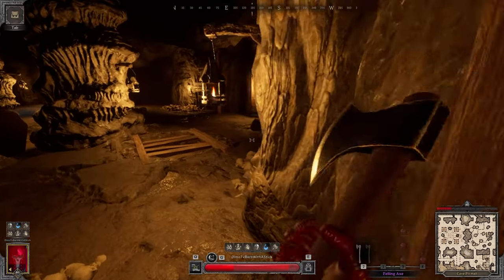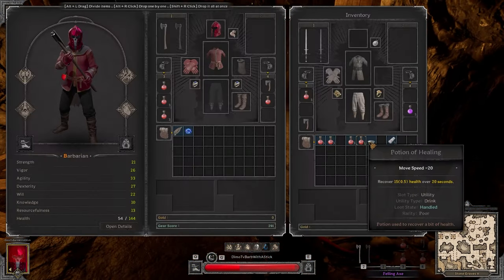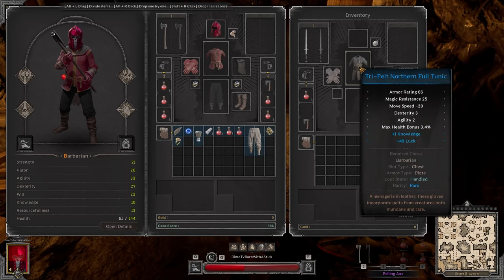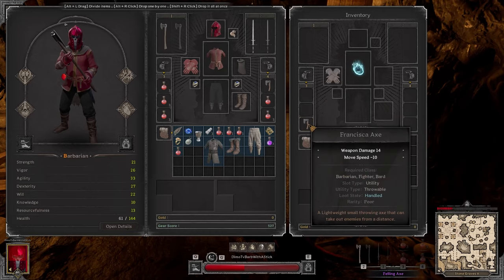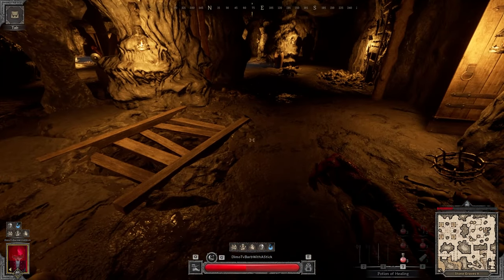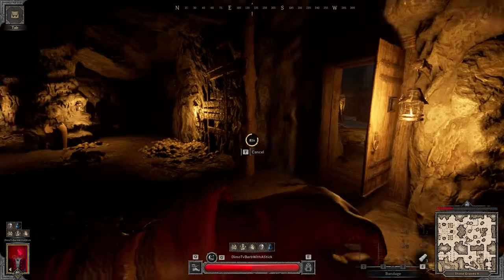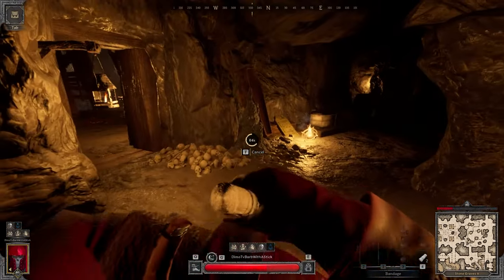Holy cow, man. I'm gonna be honest. I literally stopped attacking him because I thought he was already dead. I thought it was a corpse dropping behind me. But he wasn't. He was as healthy as it could get, you know what I mean? That is so weird. And that's actually so rare, because I can calculate the damage I do pretty well based on my experience, but wasn't the case this time, man. Holy cow.